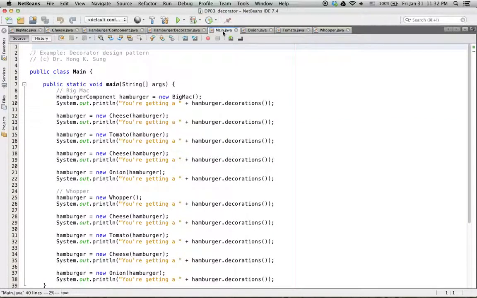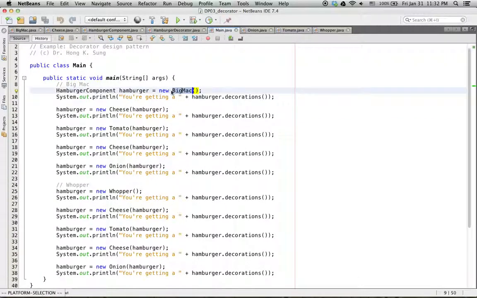So here is the application code. We have a Big Mac as a concrete component, but it's set into the interface component variable. At the very beginning you have a Big Mac only, but I now add the cheese to the component. Then I will have a hamburger and the cheese. And then I add the tomato. By this moment I will have a Big Mac decorated with the cheese and the tomato so far. Another cheese is double cheese, and then finally I add the onion.